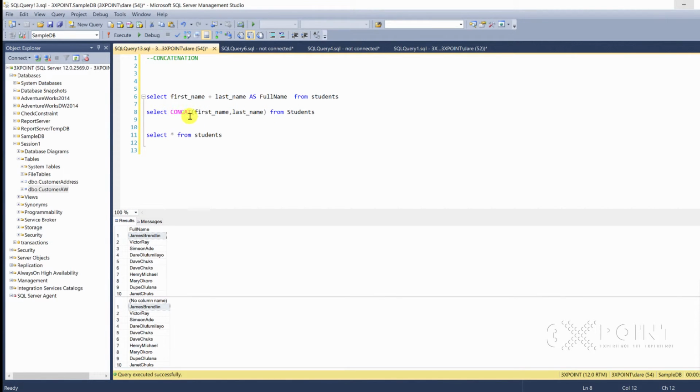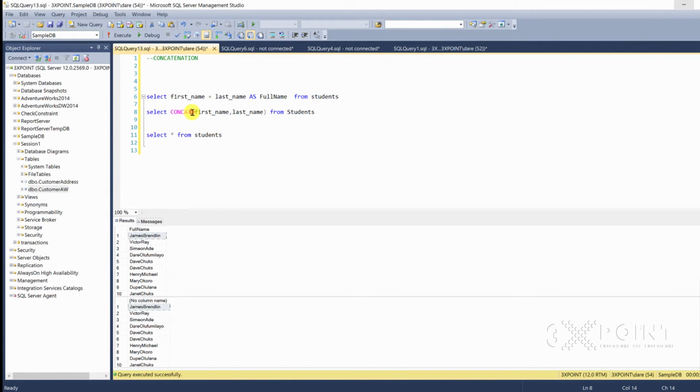Now, this concat function was actually introduced in SQL Server, I'm not sure, but it must have been in 2005. So that means if you're working on SQL Server 2000 and all the earlier versions, you wouldn't find this concat function there. So what you would be able to use is this plus symbol.